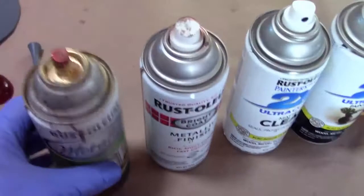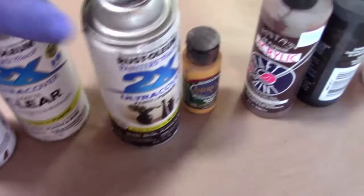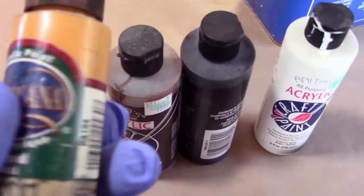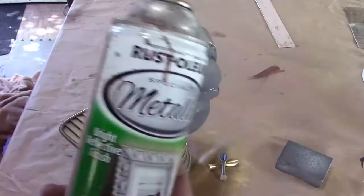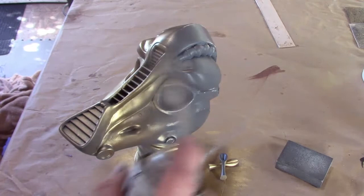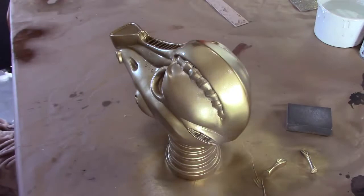Pretty exciting, very unique. Here are the colors we're using today: gold, copper — these are all just Home Depot rattle cans. Matte clear is going to be very important to use. Flat black. As far as acrylics go, I've got something called marigold yellow — it's sort of a rich mustardy yellow — a medium brown, flat black, white. I'm using off-the-shelf Rust-Oleum metallic gold, just giving it a real light coat so it dries fast. That gold is dried — I'm going to seal this with a gloss Rust-Oleum clear coat.